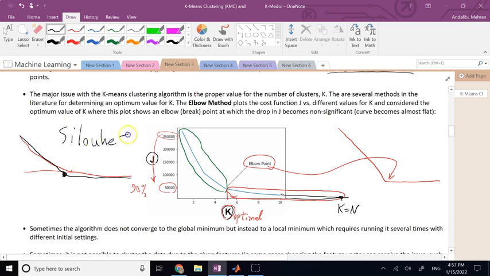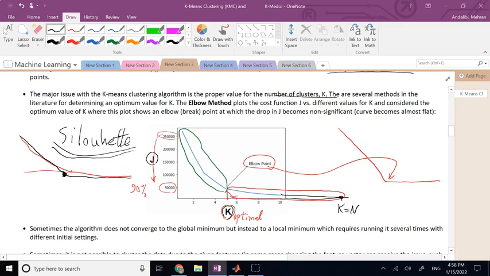Hopefully I'm writing it correctly. Right? So there are so many methods in the literature telling you what to do if there is no clear elbow point, or they might just completely replace this elbow method with a different method to come up with the best value of k.